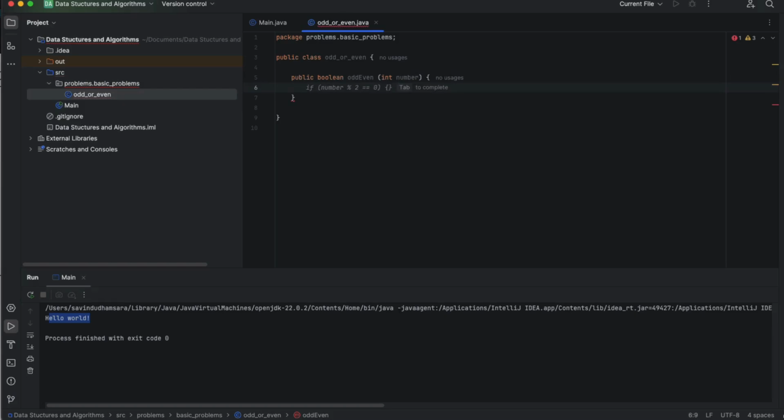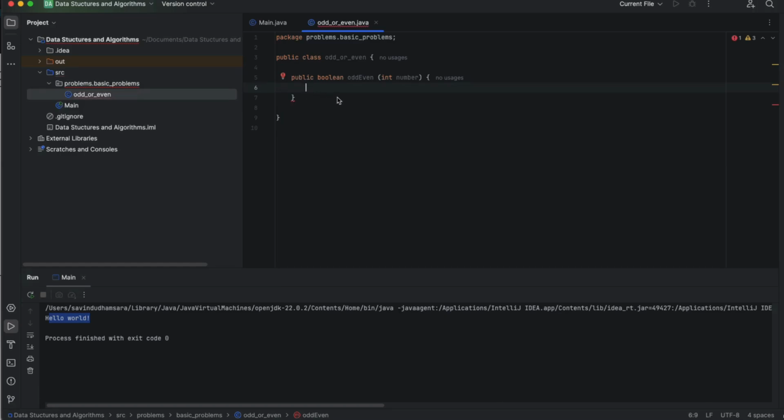Now, as you can see here, this boolean means that when we declare an integer or a string or any kind of type for our function, we have to return the output of the function according to the declared type. So boolean means we have to return a value true or false. Until then, it shows an error, because it's expecting a return value.